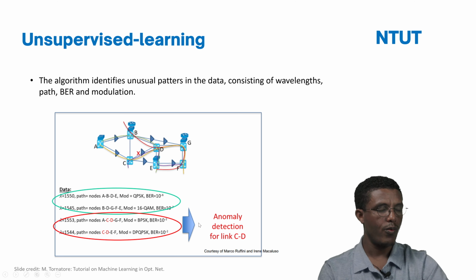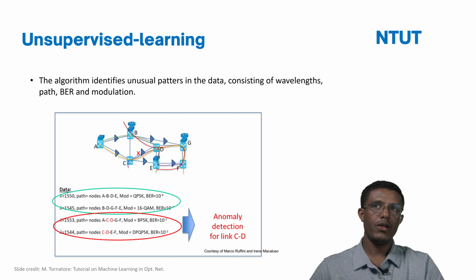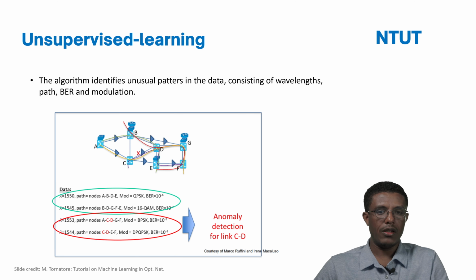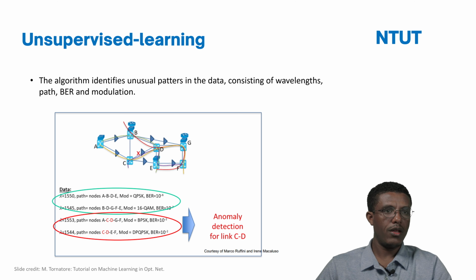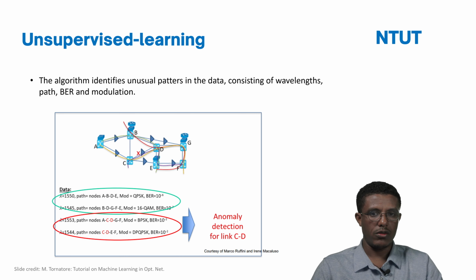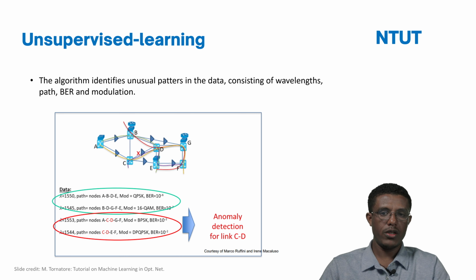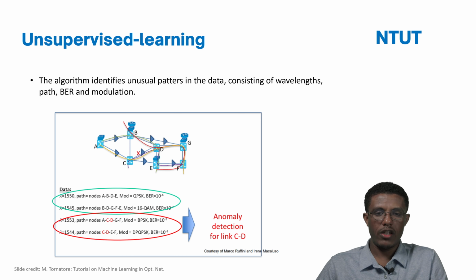So for anomaly detection, we can apply it to different things. In order to identify whether there is a problem or anomaly or not in this type of data, we can use anomaly detection. In optical communication, there may be different anomalies because of environmental factors, device failure, or fiber break. All these problems may happen.